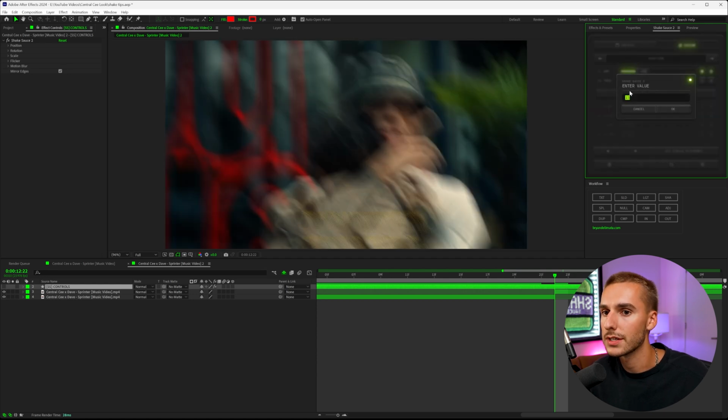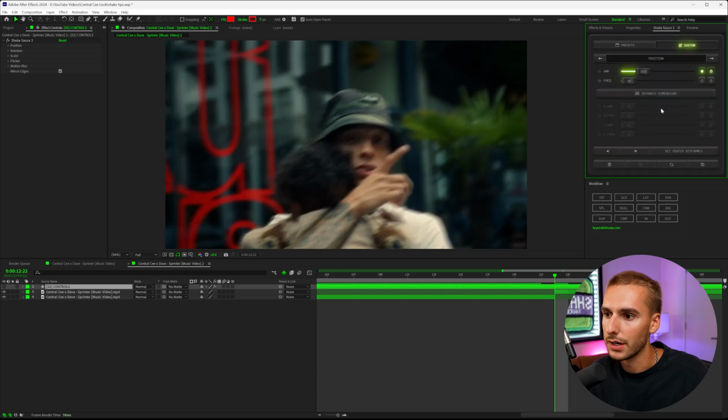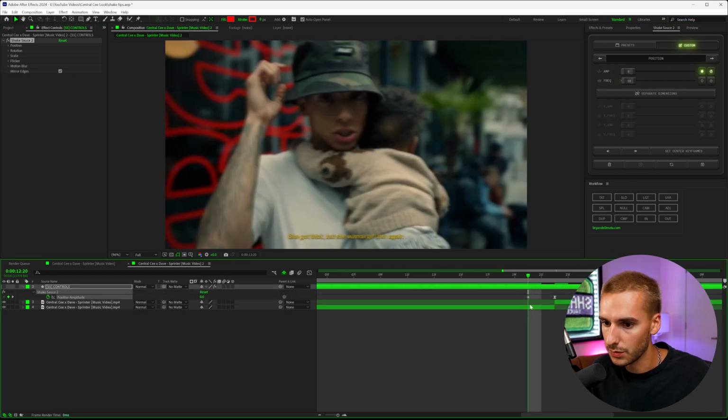You can actually double click on the slider and change the values. So we can change that to 10 by just typing it in on our keyboard and clicking OK. And also if you hold Alt on your keyboard and select this keyframe icon, it'll actually easy ease your keyframes. So just like that, you can see once we go over this one, hold Alt and it will easy ease them.